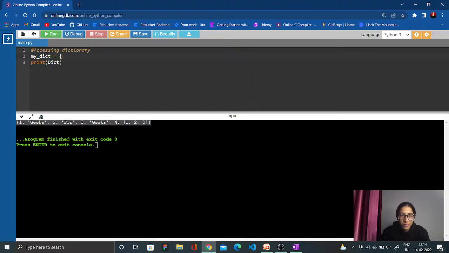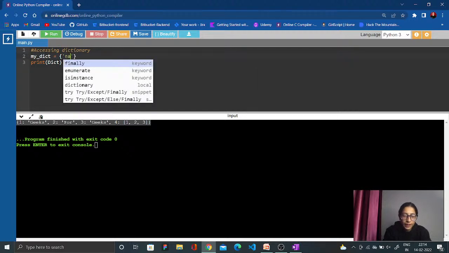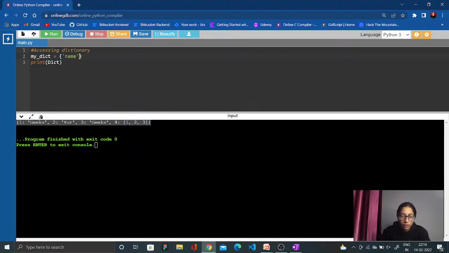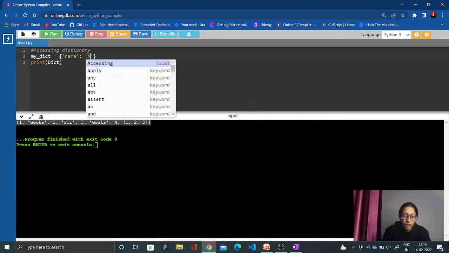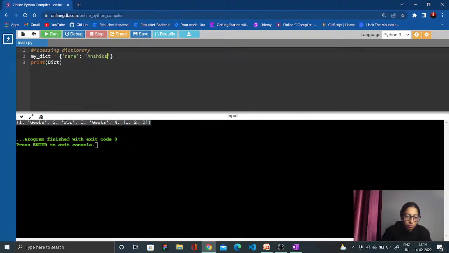This is to be placed in your curly brackets. I'll say my name, what is my name? My name is Anshika. Okay, if I say my name is Anshika, separated by this, and I'll say my age, suppose it's 20, correct?